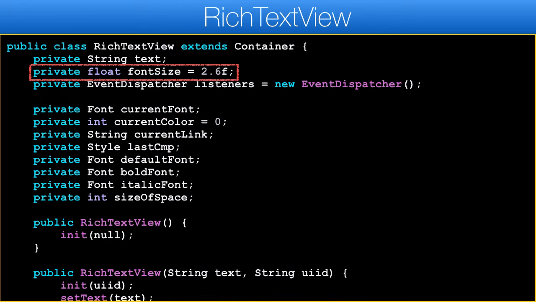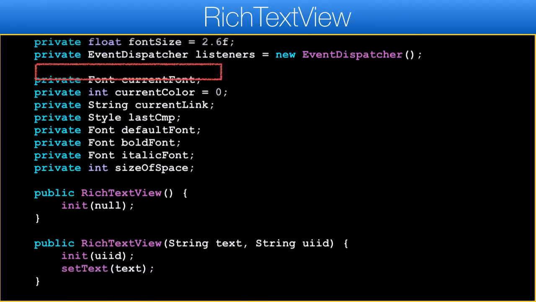This leads us directly to the changes in rich text view. Because of its nature, rich text view is a bit of a hack, without much support for styling. I wanted to give it some generic styling support for the rich posts, so this isn't a huge change, but it helps. First, I had to make font size non-final, as this will change due to styling.